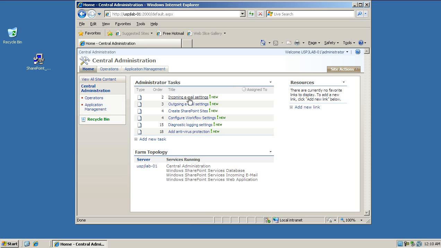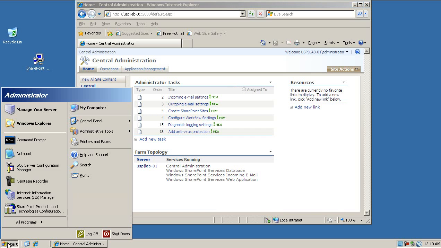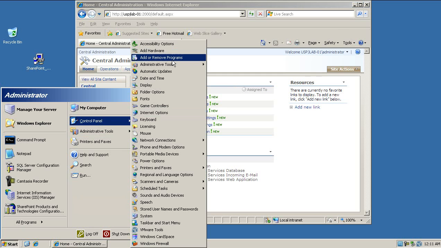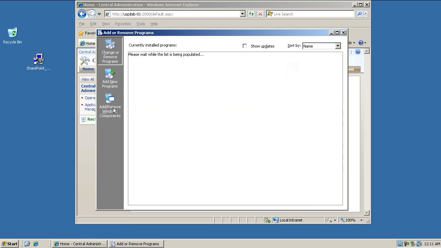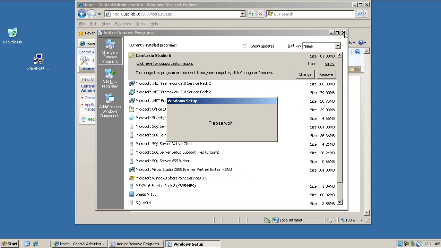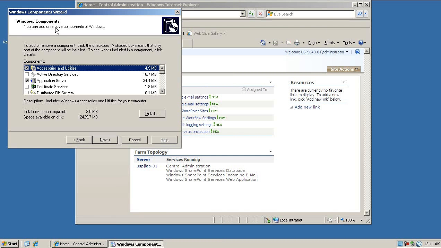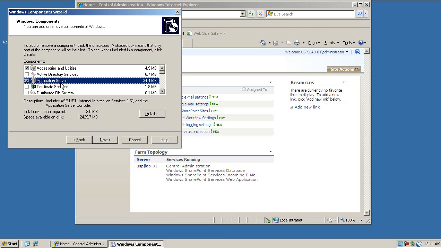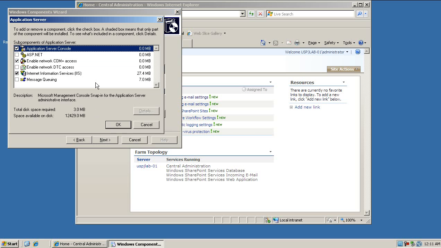So what we're focusing on here is the email settings. Now, in a lab environment, you usually don't have access, or you don't want to use your full Exchange environment. So instead, we're going to use the built-in IIS web server. I'm going to Add/Remove Programs in the control panel, and I'm starting up the Windows Components wizard. We're going into the application server role, which, as you remember, we installed to get IIS up and running.